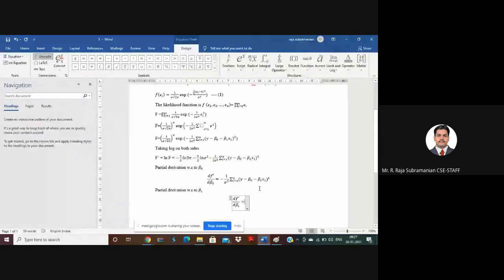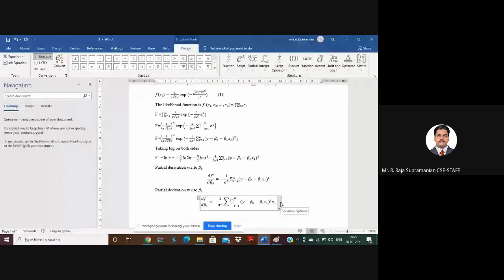And here beta naught is actually a single term without any variable, so it gave a constant, but here it is not like that, okay? So it will be coming out. Now I'll take that, the same thing will be coming out again, but with an extra x1 term. This extra x1 term will be coming out. Why? Because this x1 is there, and as usual the power term is not considered for the negative, right? Because I am having a square term here, so the negative term vanishes.